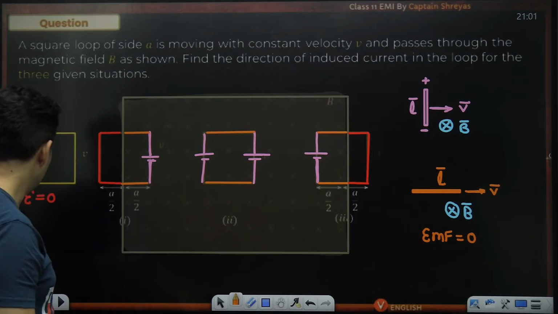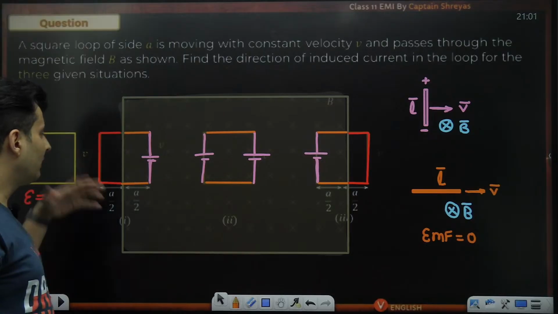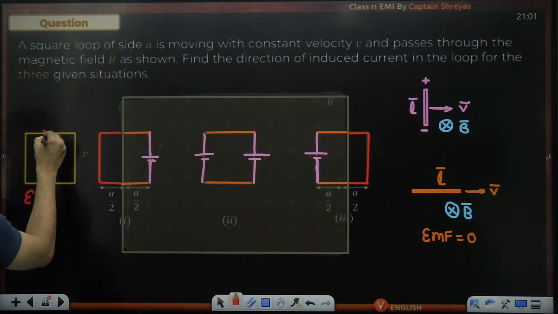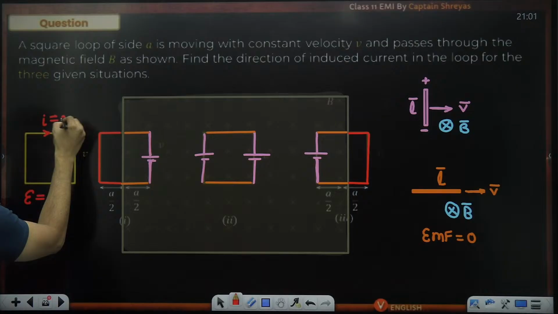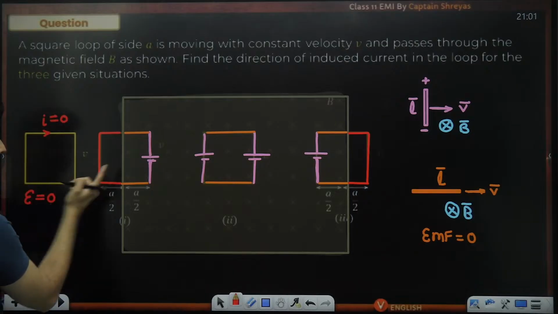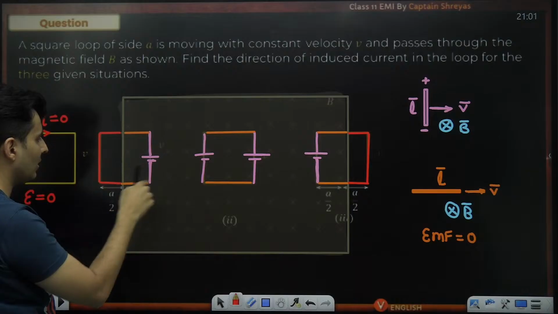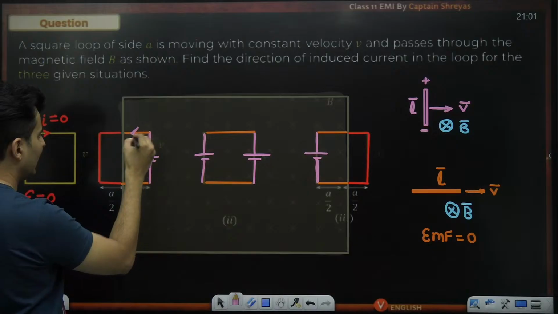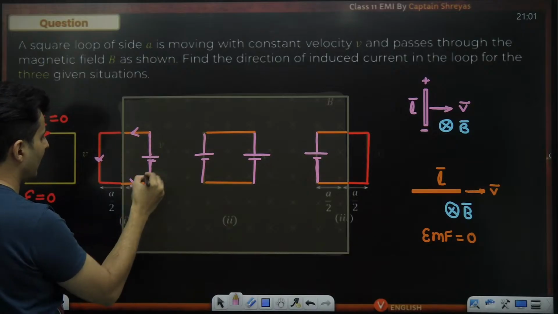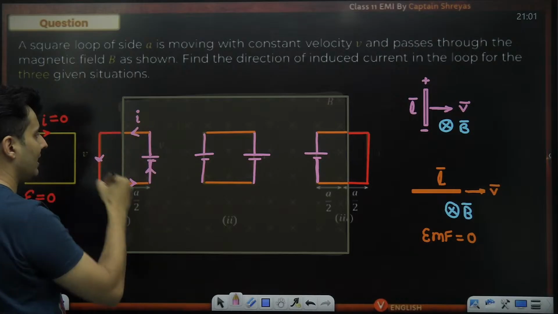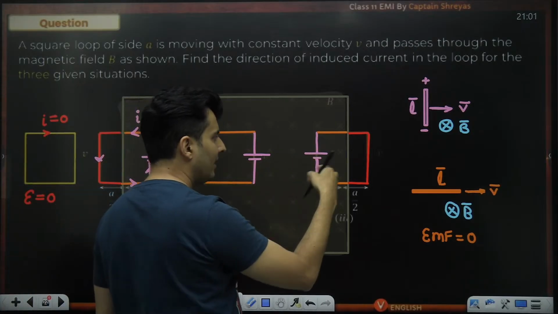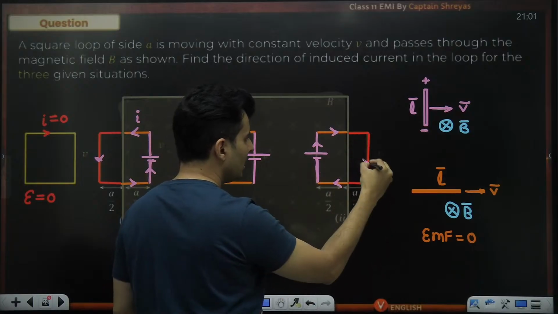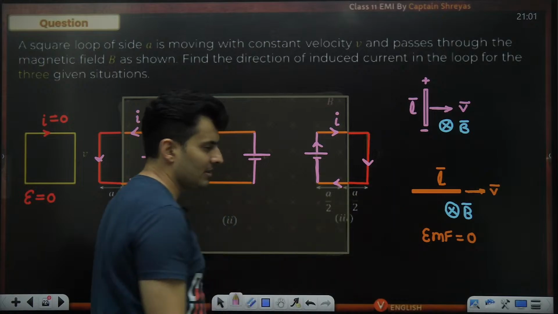Imagine this. Once I've deduced till here, if I ask you what is the direction of the current, it kind of becomes obvious that over here there is no EMF, so current is obviously not there. No point talking about current. Here there is only one battery and these are all wires. So the current, because of this guy, will move like this in the anti-clockwise direction. This is how the current will be anti-clockwise. Here the battery is like this, so current will be supplied in this particular direction, which is obviously clockwise. Even if you go by Lenz's law, you will get the same answer.